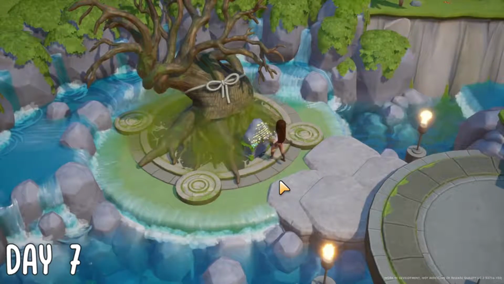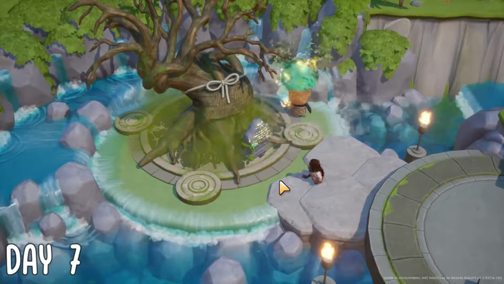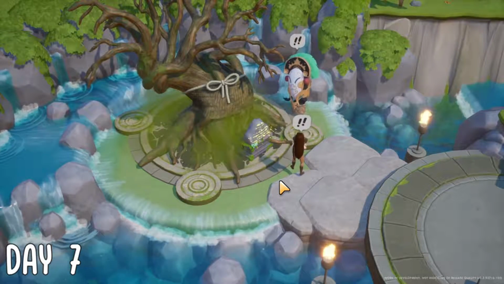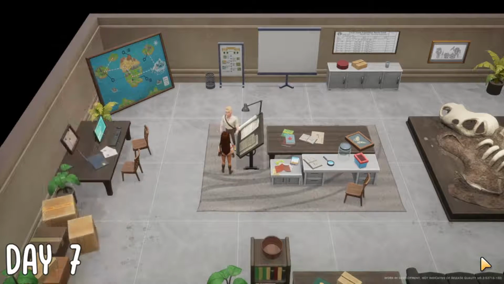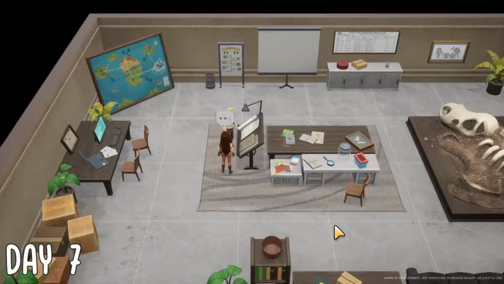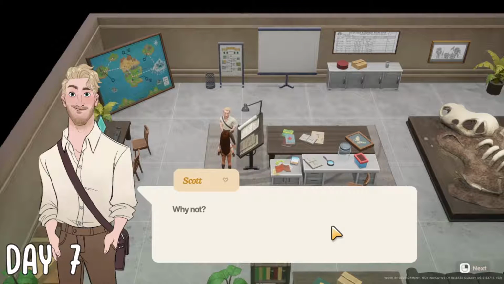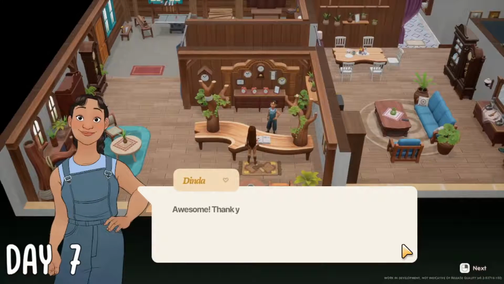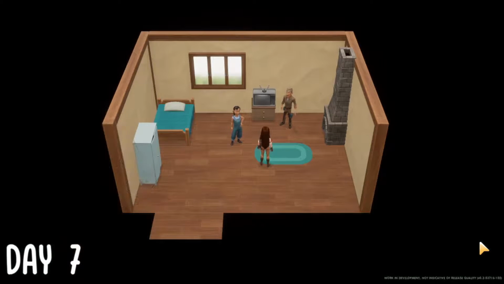That next morning, I was eager to find out more, and so I headed to the mysterious tree at the bottom of my farm. This interaction seemed to startle some strange tree-like creature. Following that odd encounter, I headed to the museum to make some donations, and Scott was there waiting for me. This is where he revealed his dreams for the museum and showed me his plans for a Kickstarter campaign. Next, I headed to the carpenters to get started on repairing my home, and now I have somewhere to watch my reality TV shows on.